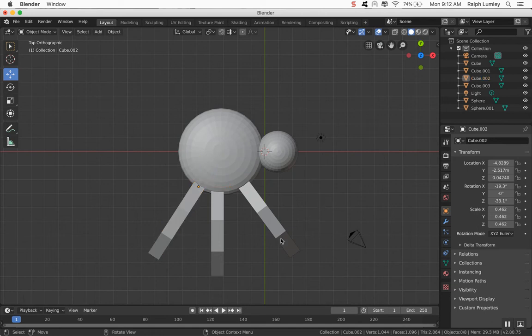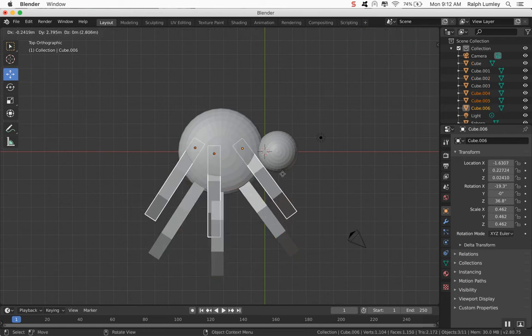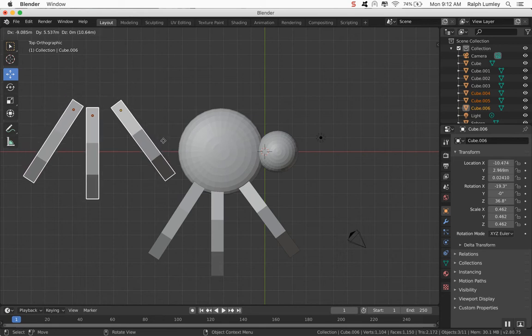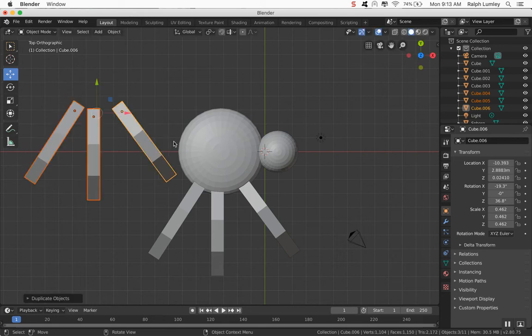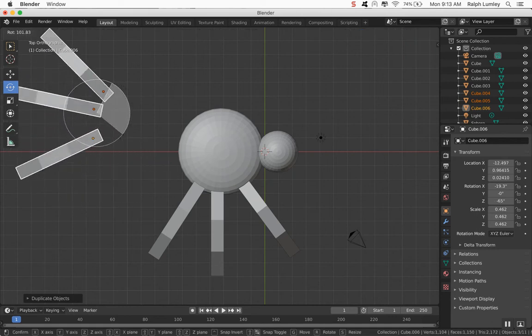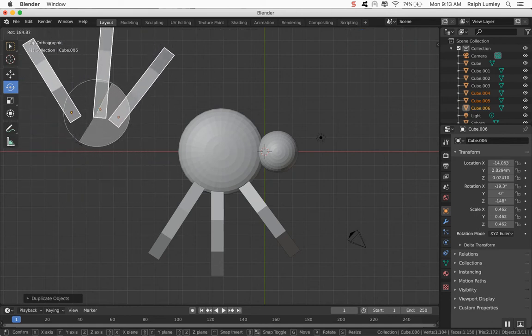So I've got that. That looks pretty good. And then what I can do is click and shift and shift and shift. So now I've got all 3 selected. And I'm going to Shift D again. And now I've got 3 more legs. And I'm going to click them kind of randomly. And then I'm going to rotate the whole thing because they're all shift selected, so they're all one group. Turn it all the way around.